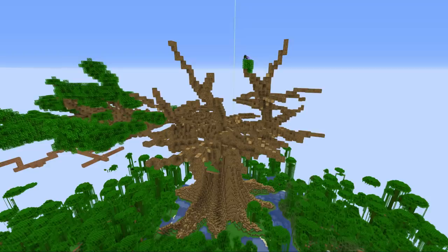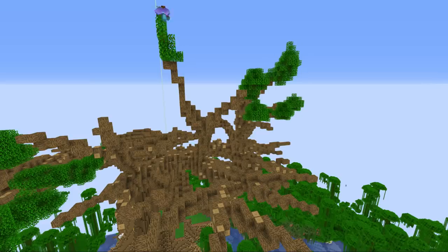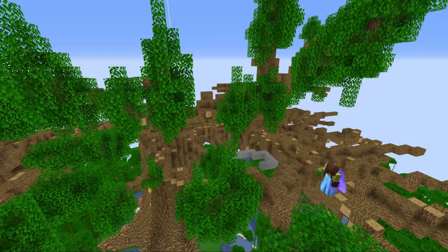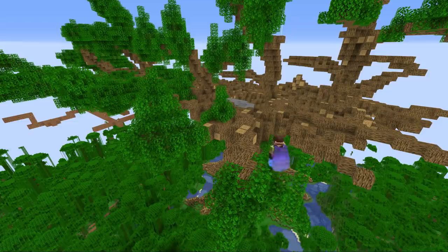I'll be honest, all right? I didn't think that this process would take as long as it did, but this time lapse is a 4-hour squished together time lapse. Unbelievable. This just took so much longer than I originally anticipated this step to take. And I think the reason for that is all of the different angles, having to get underneath the tree and all of that stuff. Now, at one point during these 4 hours, I got visited by my good friend Grian.